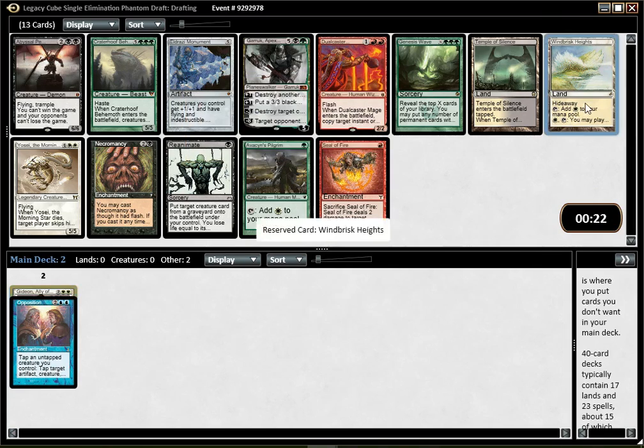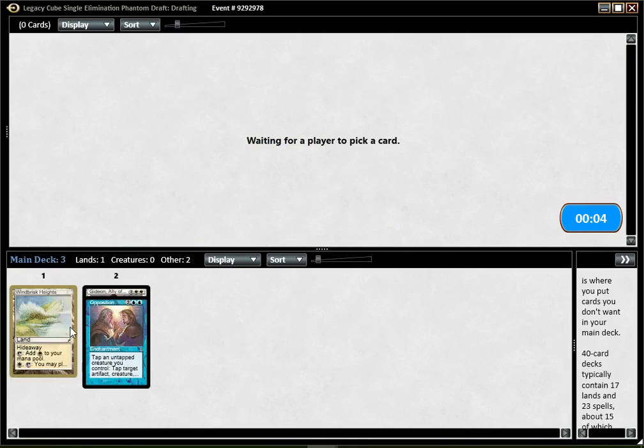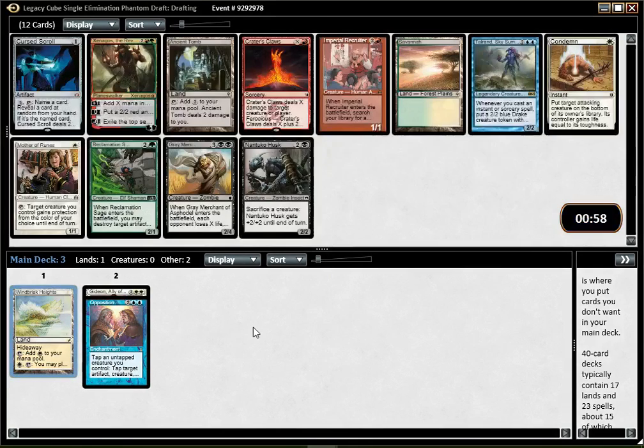I think my pick is just gonna be the Wimbrisk Height, because this is also good with tokens, and there's not much in this pack. An option could be to take the Pilgrim and go for some sort of blue-green Opposition deck. That could be good, but I think I'd rather just take the Wimbrisk Height and stay in blue-white for now.